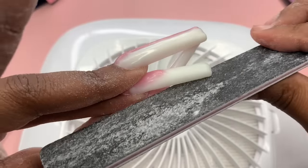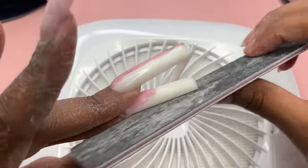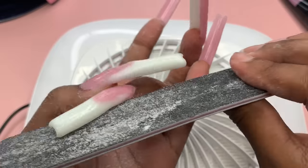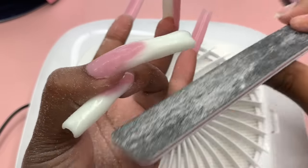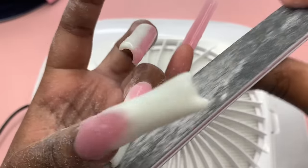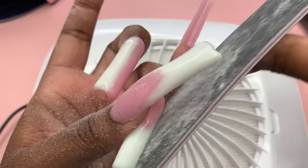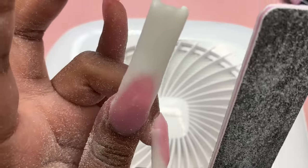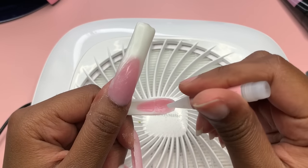In the end, I didn't end up doing my thumb, and I'll get to that once I get to that part. So I did move on to my ring finger just because I was really ready to see how this French tip was going to look once I filed down. This is also the nail I decided to attempt the box shape on, and since I loved it, I went back and did the other ones.